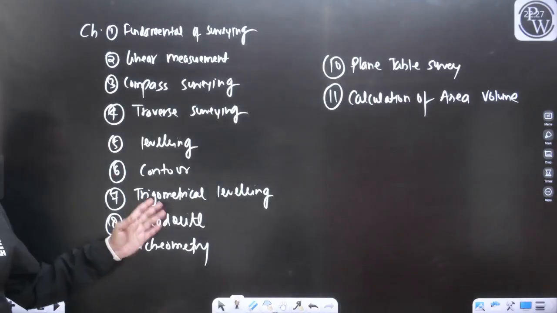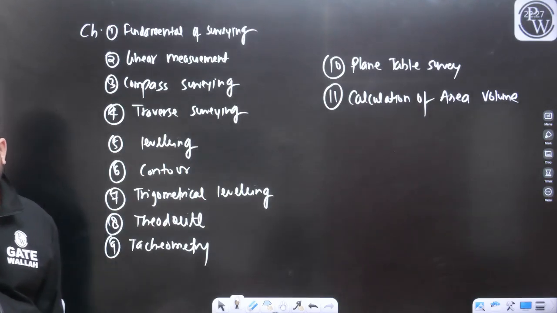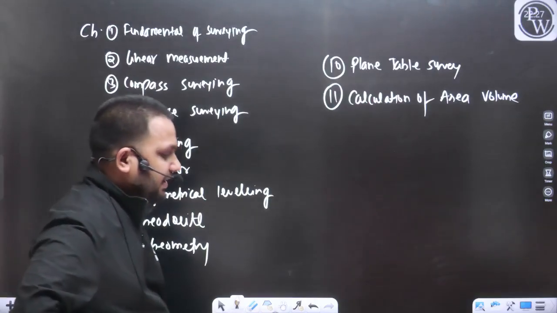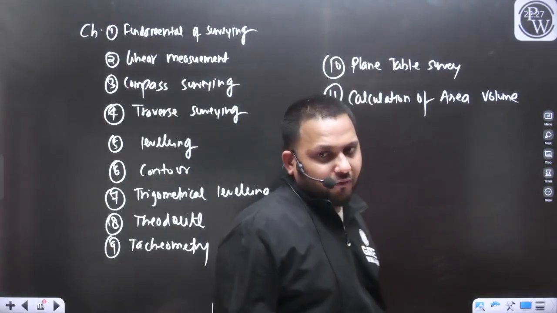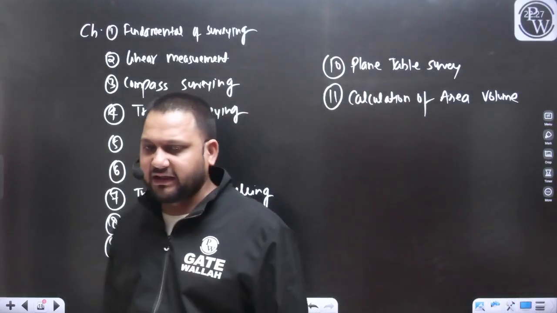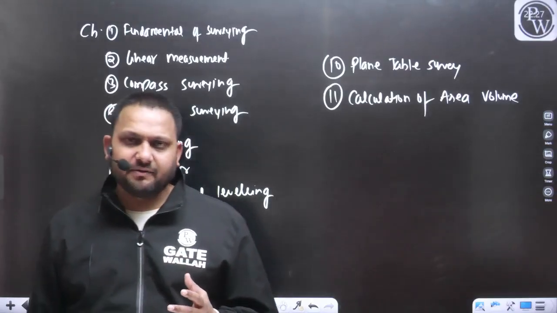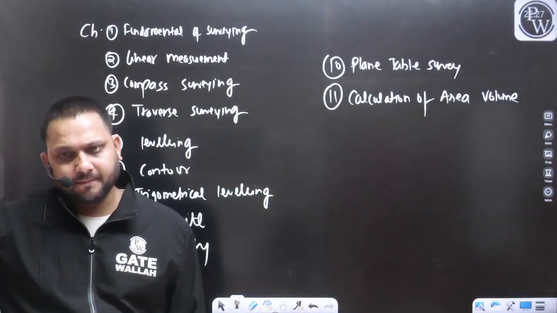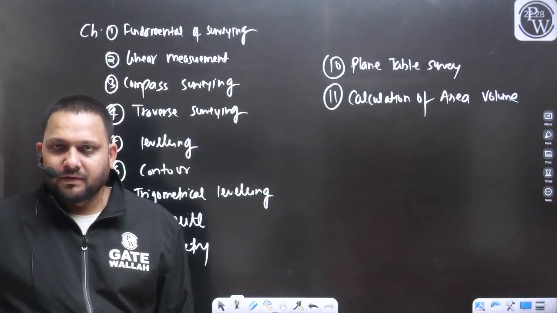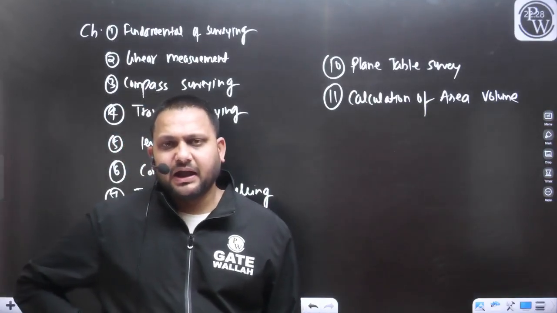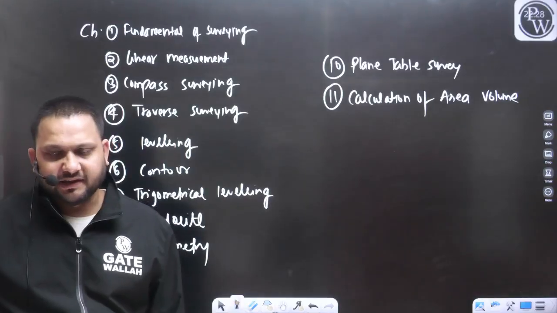Trigonometrical labeling that I have mentioned. These are the 11 chapters that we have covered in this course till now. So now, two more chapters are there in the basic surveying, like curves, we will talk about the curves and we will talk about the accuracy and error. Then we will talk about the photogrammetry survey. These are the remaining part, and basics of the GPS, GIS and remote sensing.